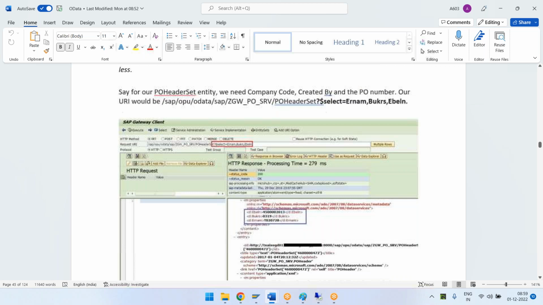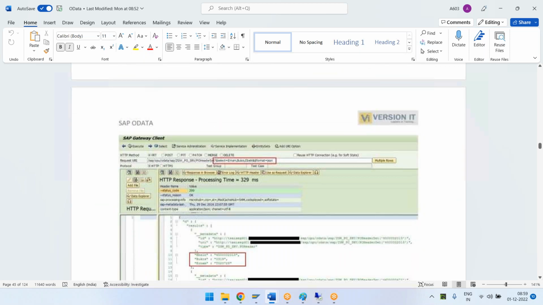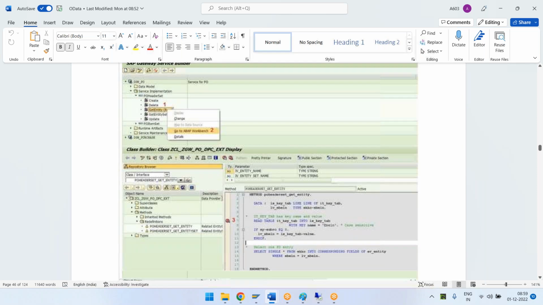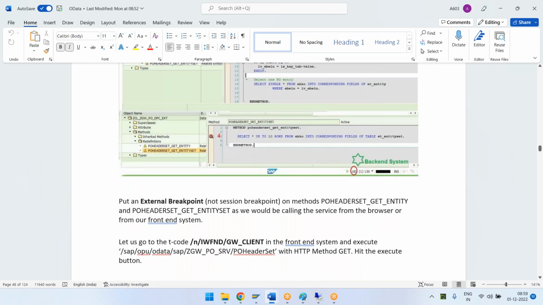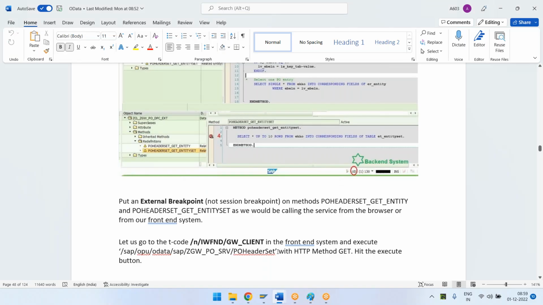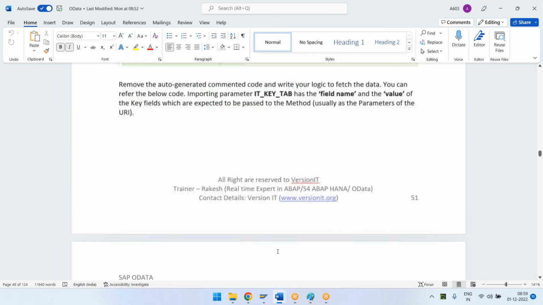Before that, let me try to get the details. If it is working, I can show you that. Okay, so the next details we are going to check in your next class. We'll see in the next class if it is working. I do have one more remote server, so I will try to use that remote server and show you these details. And I have already provided you the remaining other things, how we can do that and everything.